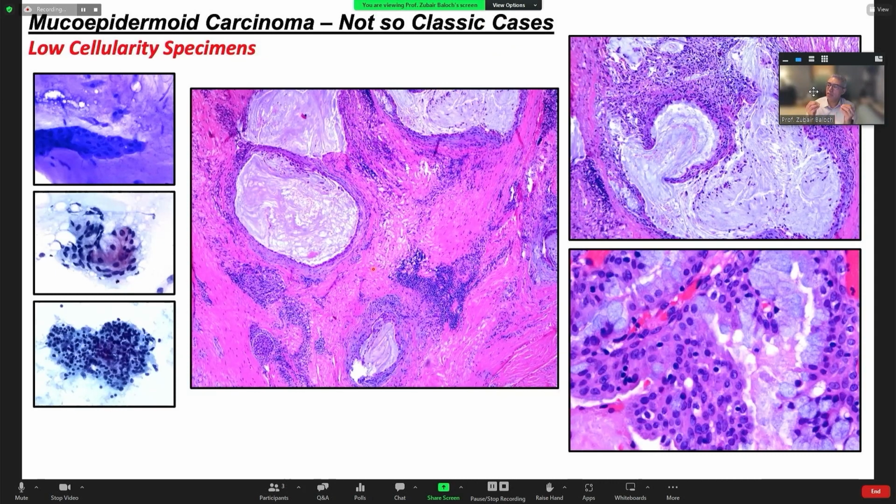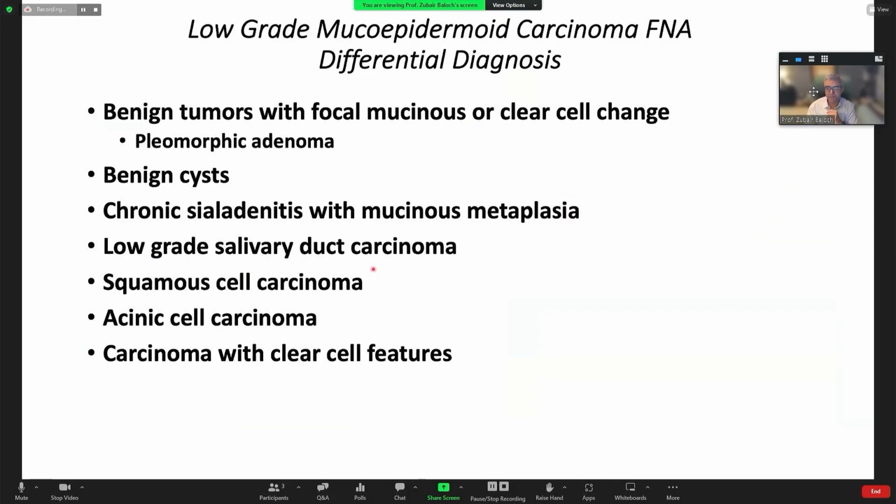Low-grade tumors can have extravasated mucin or large cystic spaces filled with mucin. You have to be careful because there is a differential for these tumors, and the funny ones are the benign lesions that can mimic these things. So you have to think about the other tumors or other benign lesions that can mimic these tumors.